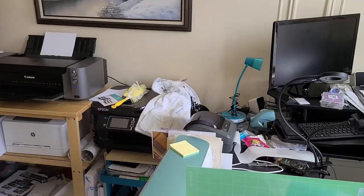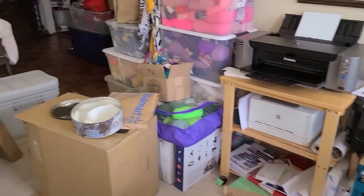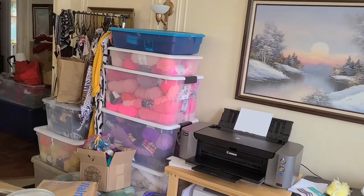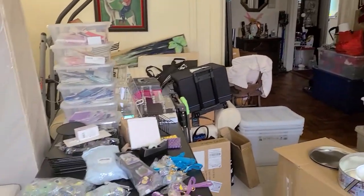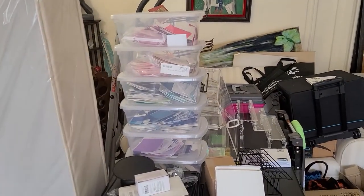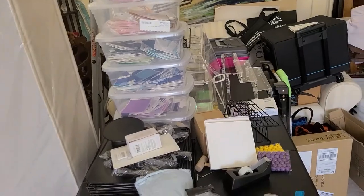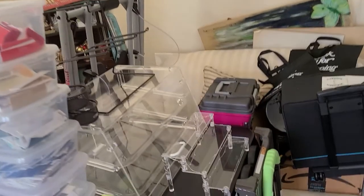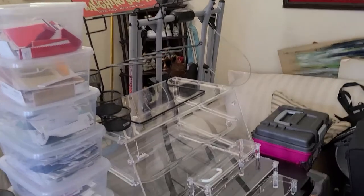But you can take a look and see what we have going on here. You can see behind me the living room is a mess because I've been very busy this month. So I've got my yarn here, which I did a little small video for, and I'll get to that later. I have my Pantone colors organized finally. I'll get them somewhere. New displays that I got. That's the one I was gonna clean up, so I'll get to that one too.